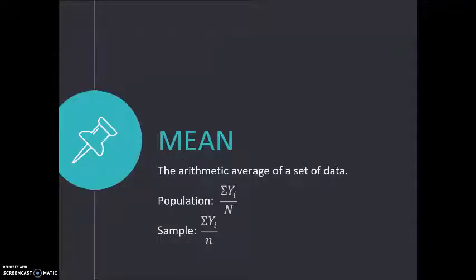So the final option and probably the most common option in the kind of statistics we'll learn in this class is the mean. This is the arithmetic average of a set of data. It's defined as the sum of the scores divided by the count of the scores. You see here in my notation, I've used Y sub I as the notation for score. Many books use X as a simple placeholder for unknown values. Don't get confused by that. It's the same idea. It's the placeholder for a score.